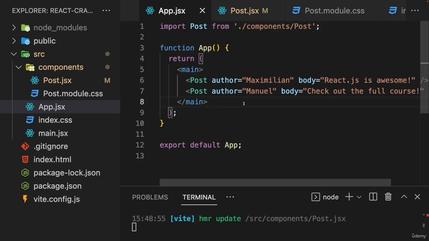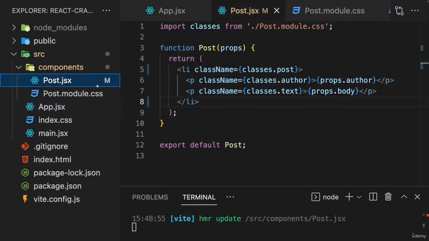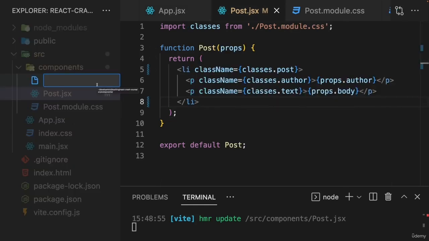So, did you succeed? Let's implement it together. For that here, in my components folder, I'll add another new file because whilst not technically required, it is considered a good practice to put different components into different files. And I'll name this file PostsList.jsx since I want to have a component named PostsList in there.